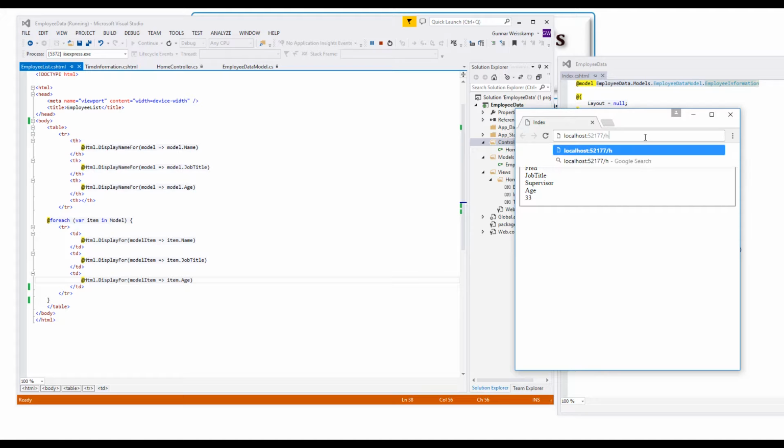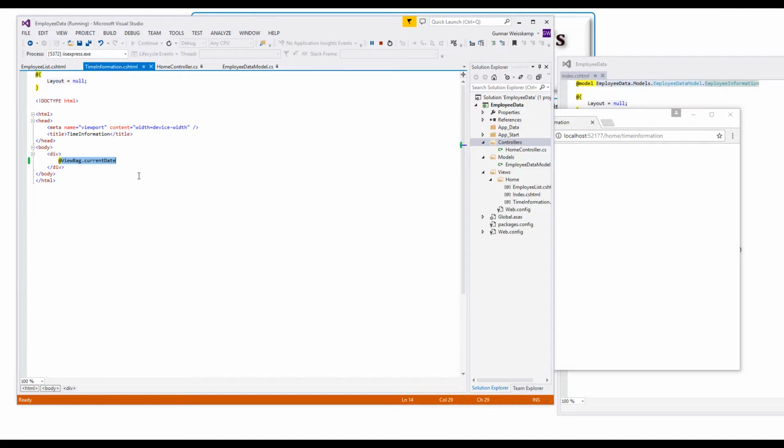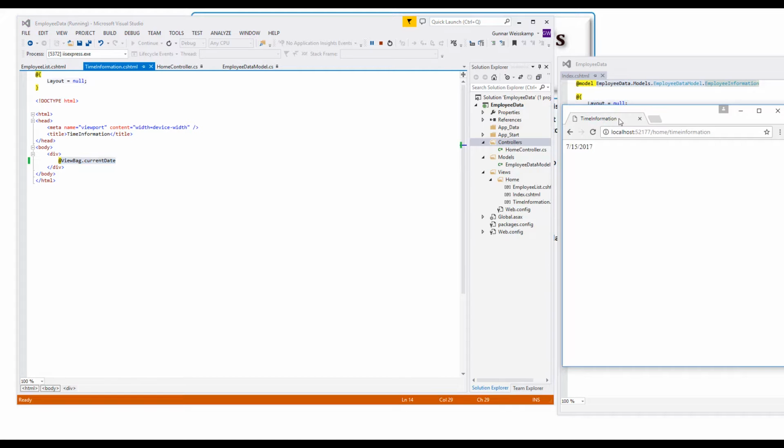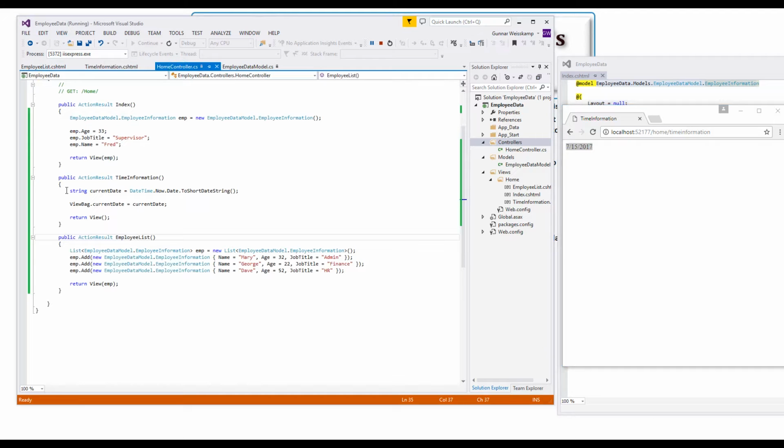So we've got to type in the physical URL. We will do, is it time information. Got it right. So as we can see, I'll bring over the code here. That's this view here rendering over there. Oops, let's get that time back. So this is rendering this view here, this URL, and obviously it's calling this action result. So we can see that it worked fine.